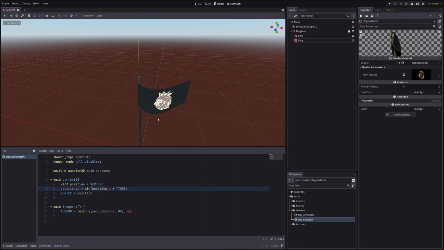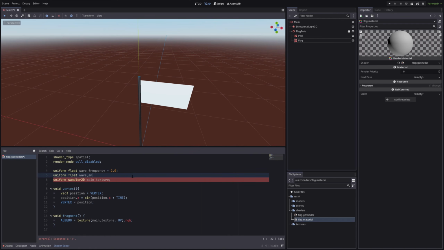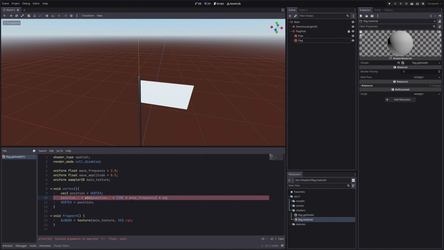And I want to control the speed of the waves and the strength of the waves in the Z-axis. And we want to control them from the inspector, so let's define two uniforms. Then multiply our time with wave frequency and multiply the whole equation with wave amplitude.